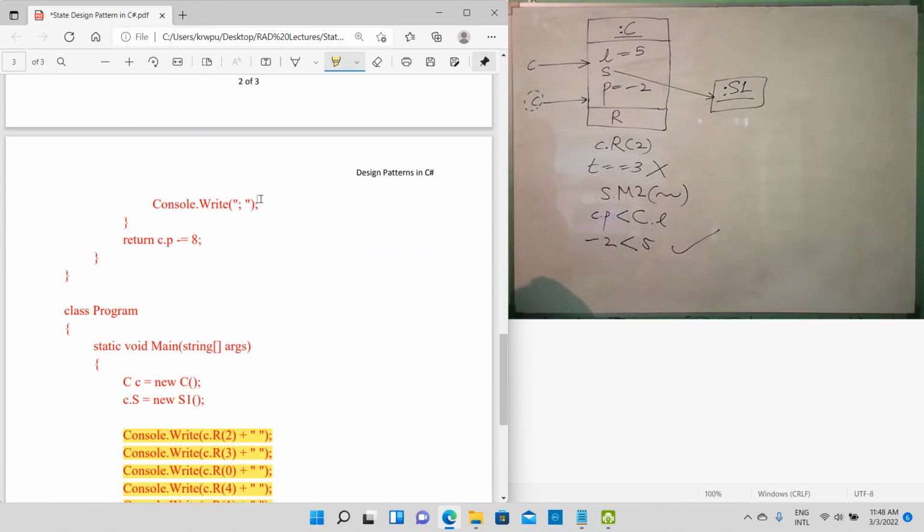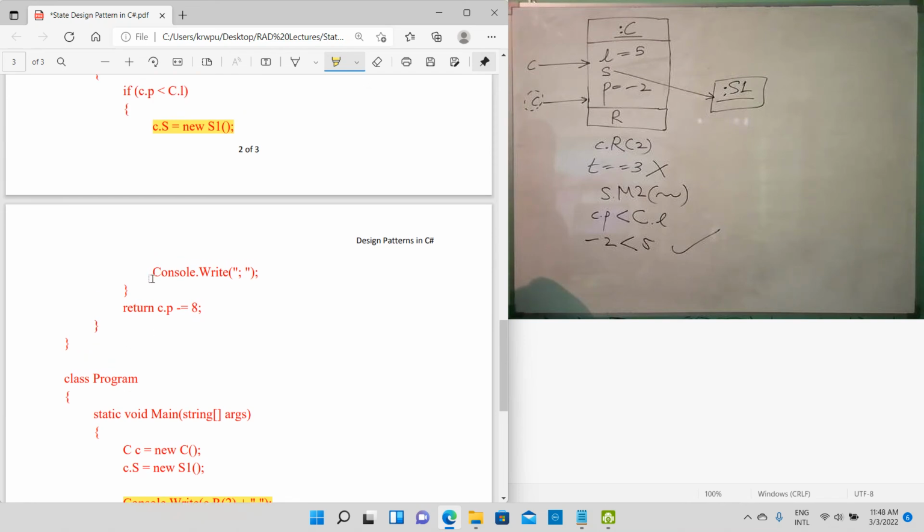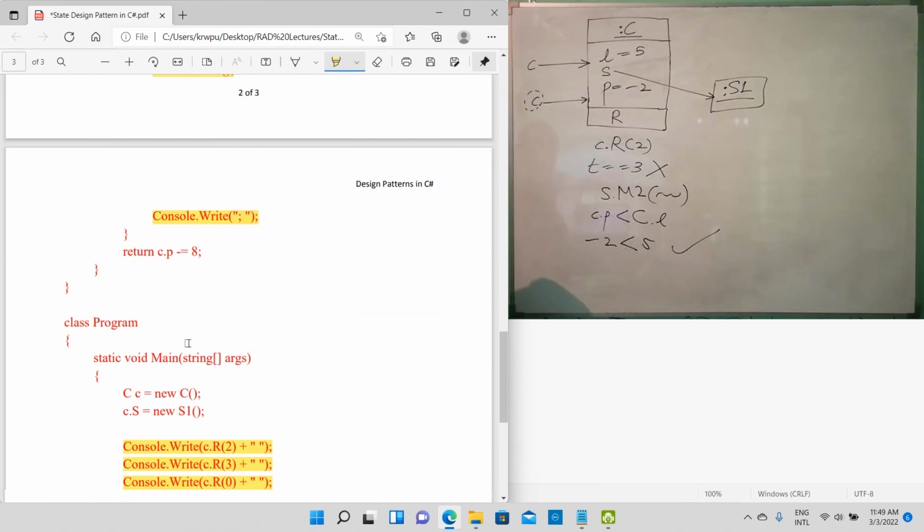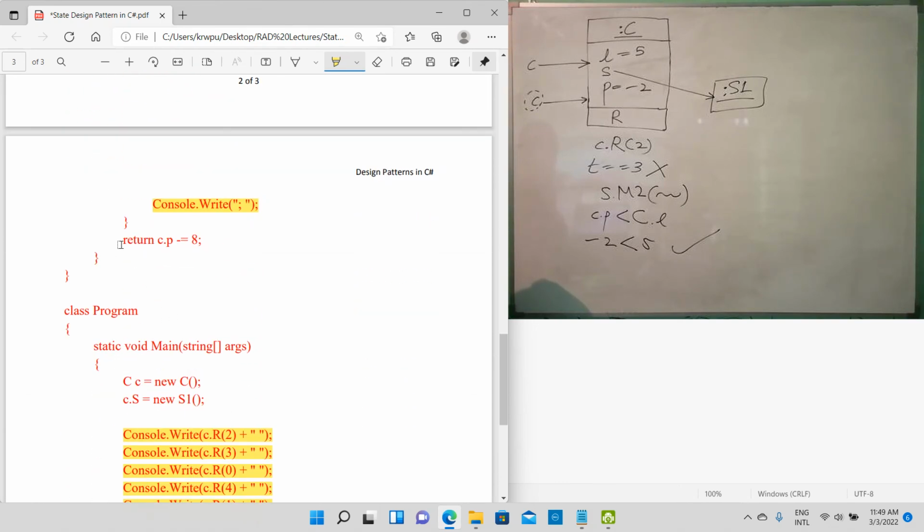Okay, then after that it writes a semicolon. If you look at the output, you can see the semicolon. Okay, then after that it moves here.